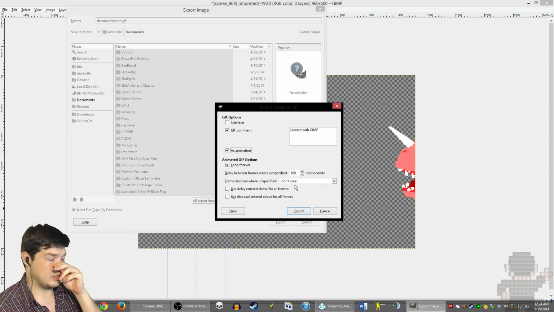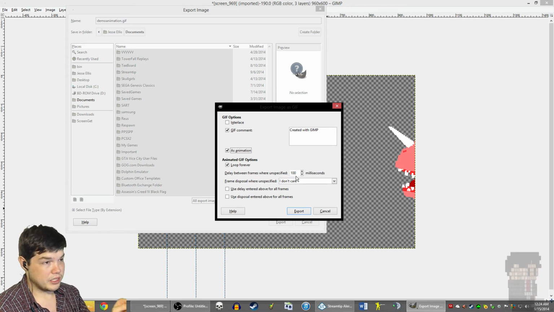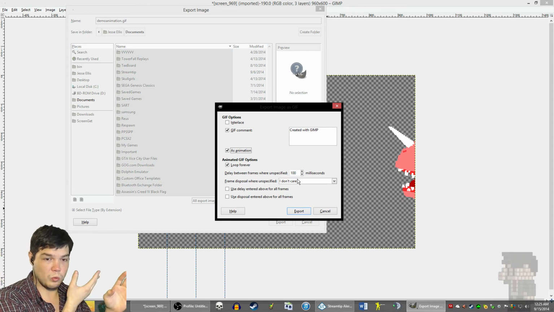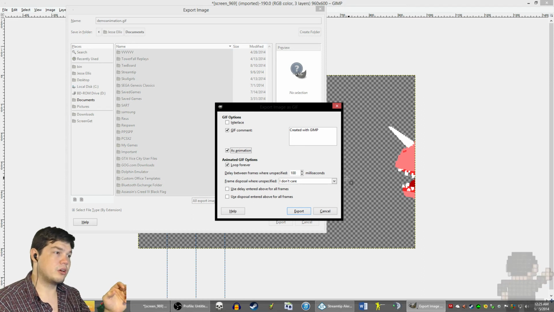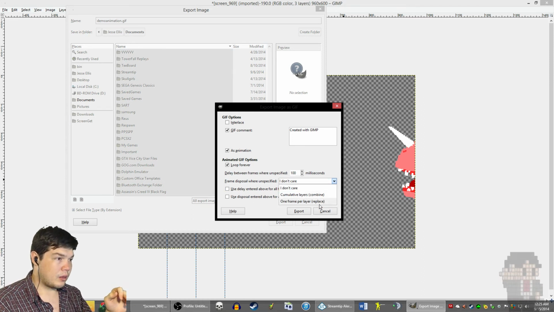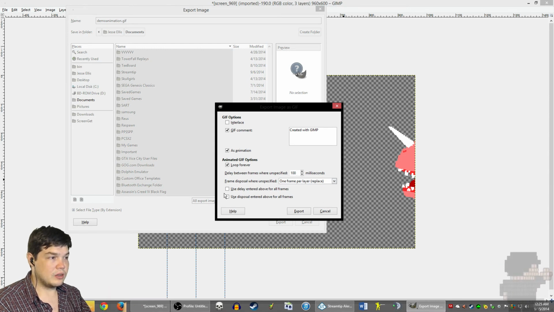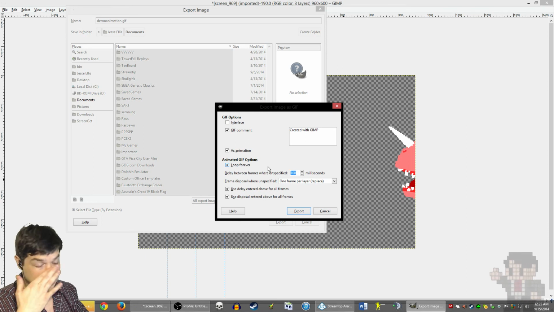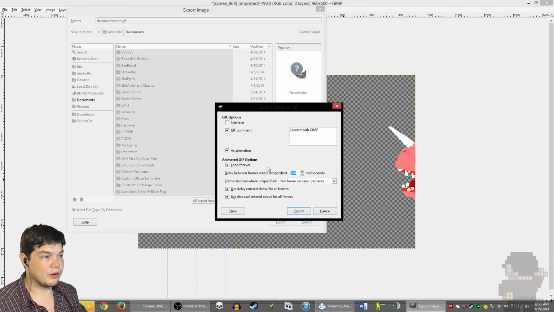The important thing to know is if you're messing with something transparent that's walking across, you're going to want to use one frame per layer, replace. And this is where I would check use delay entered above for all frames, and check use disposal entered for all frames.